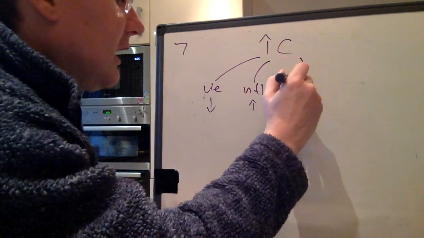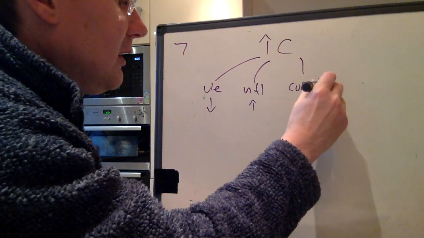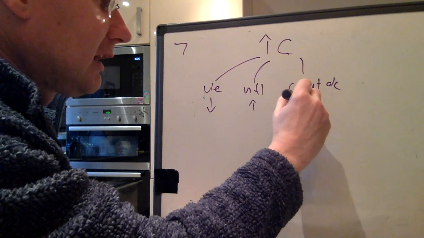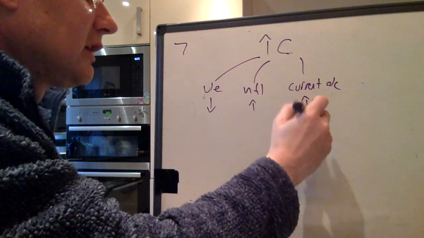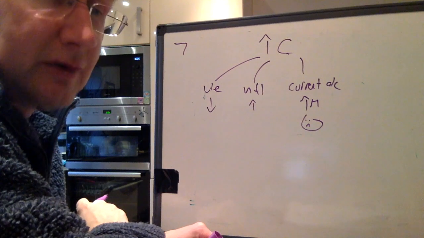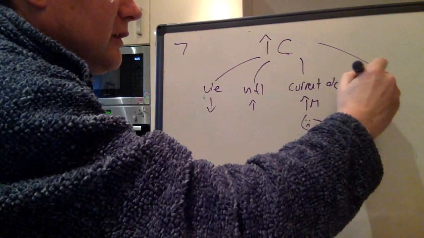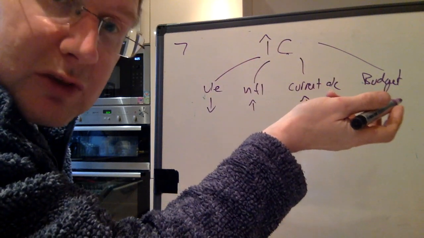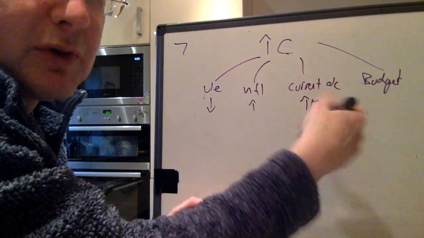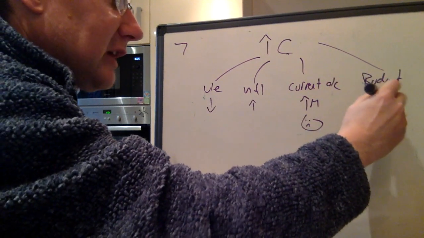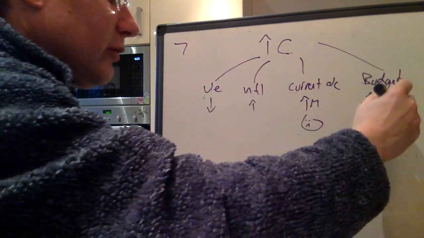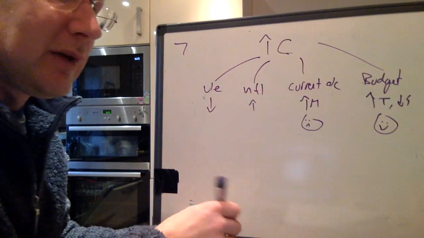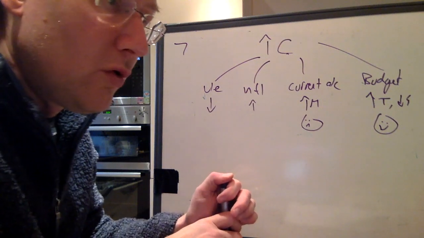The next one is the current account, which is to do with imports and exports. Rising consumption means we're all buying more stuff. It's highly likely that imports are going to rise, therefore the current account is going to worsen. And finally, the budget balance, which is government spending and tax. We know that if consumption is rising and the economy is expanding, then there'll be more VAT paid, more income tax and so on. There'll be a rise in tax, and also falling unemployment would probably reduce government spending, and therefore the budget balance should improve. And that makes the right answer for that one D.